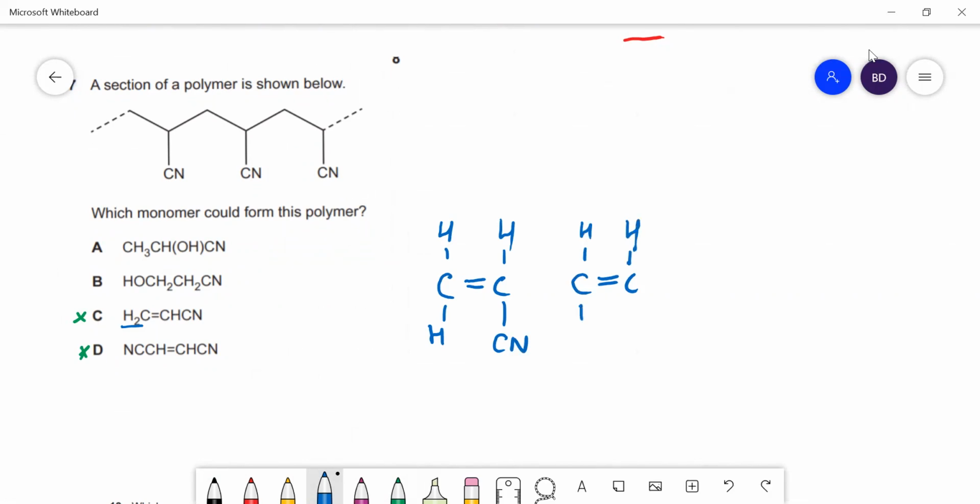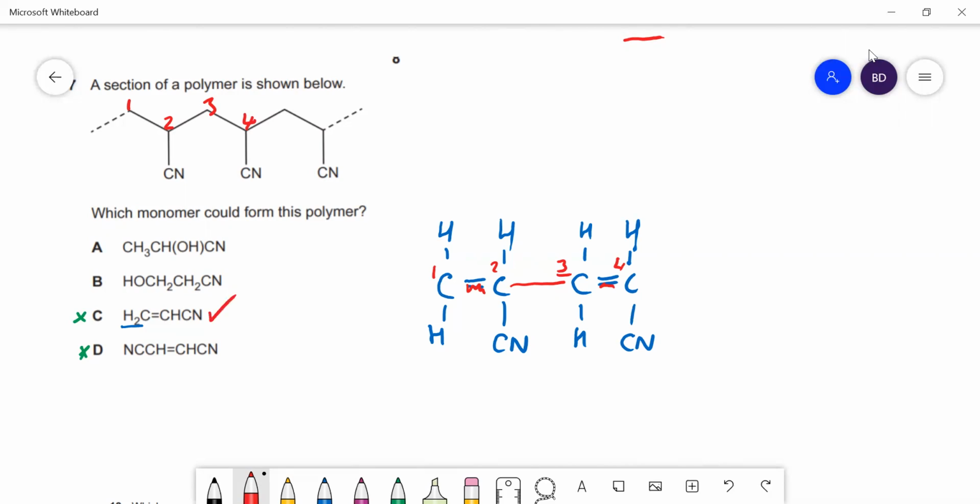What happens, of course, is that we break the double bond and we form a new bond there. Okay, so you can see that this is carbon number 1, 2, 3, 4. Let's draw it in that diagram there. That's carbon 1, that's 2 with the cyanide coming off it, 3 with the CH2. Yeah, this is carbon number 3. 4, and that's got the cyanide on it. So that is the right answer.